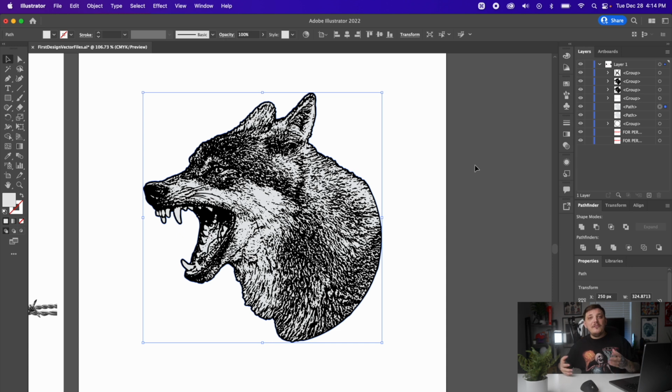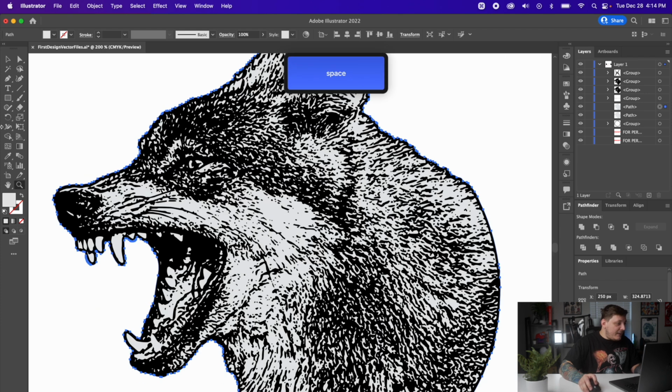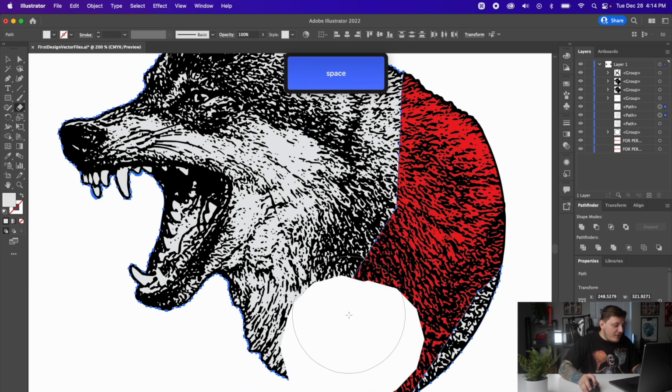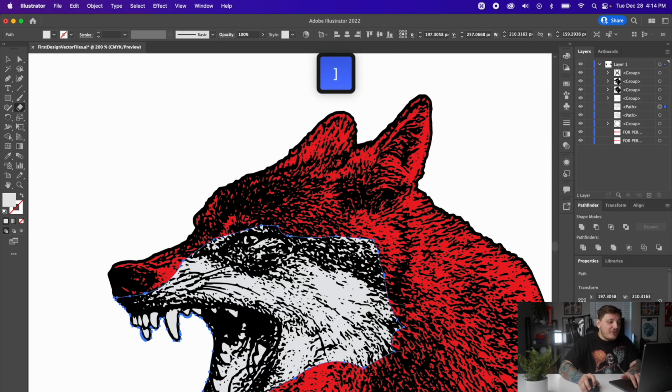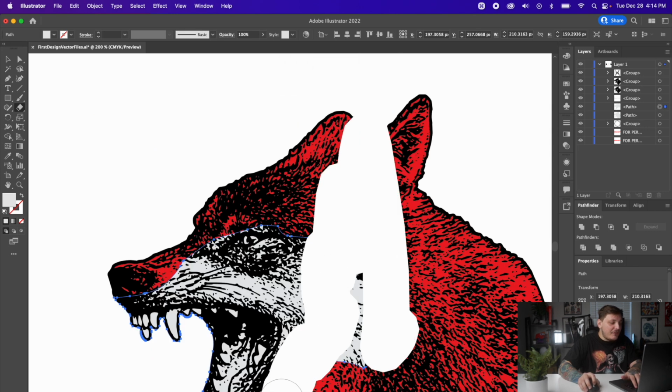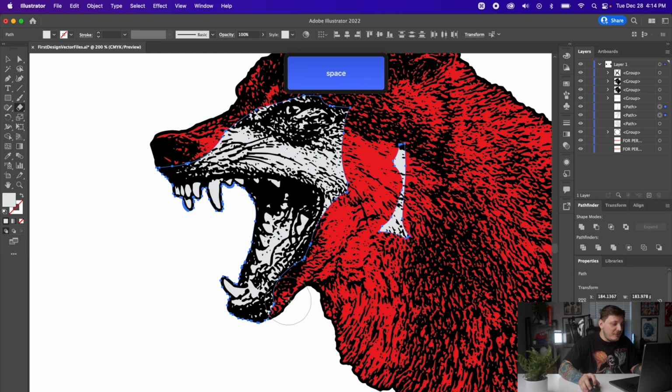So what we could do is use the eraser tool and just erase what we don't want, right? So I'm gonna hit Z on my keyboard, zoom in, get the eraser tool, make it nice and big. And as you can see, we can delete what we don't want and keep what we do want. Simple as that, guys. You wanna take your time on this, obviously, but I'm going to kind of rush through it just because I'm trying to show you guys how to do all this and it's a lot.